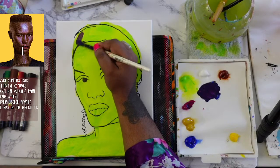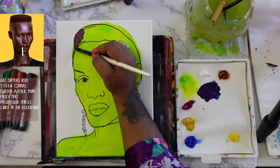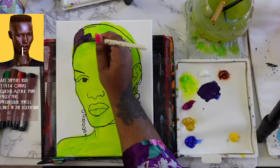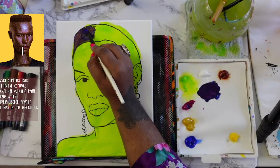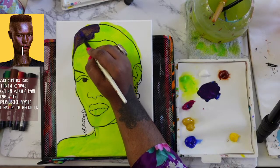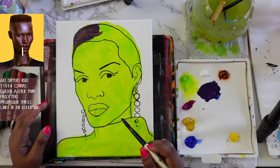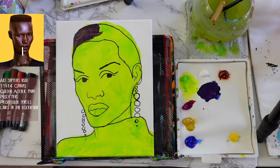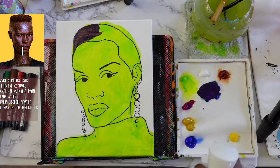And let's just pop something in. I was debating whether I wanted to make her hair yellow for some reason, but I was like, nah, I don't really want to do that. But let's just stick to the program, right? Let's spray our palette.